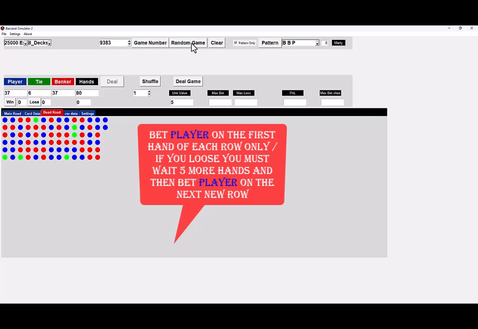41, 42, 43, 44, 45, 46, 47, 48, 49, and it's 50 in a row. The ties don't count. 51, 52, 53, 54, 55, 56, 57, 58, 59, and we're 60 in a row.